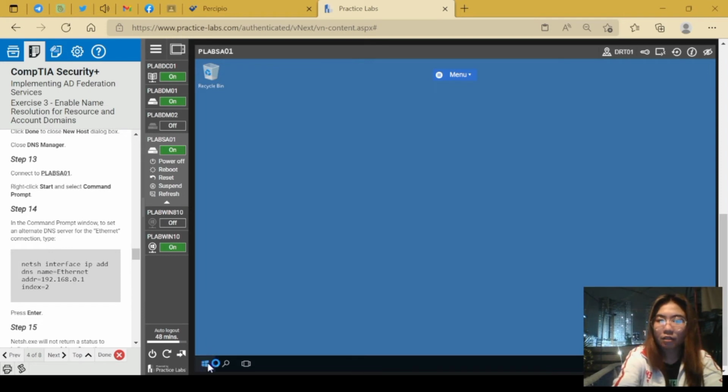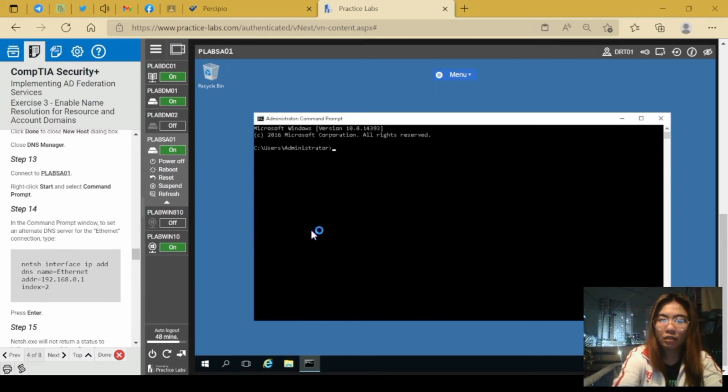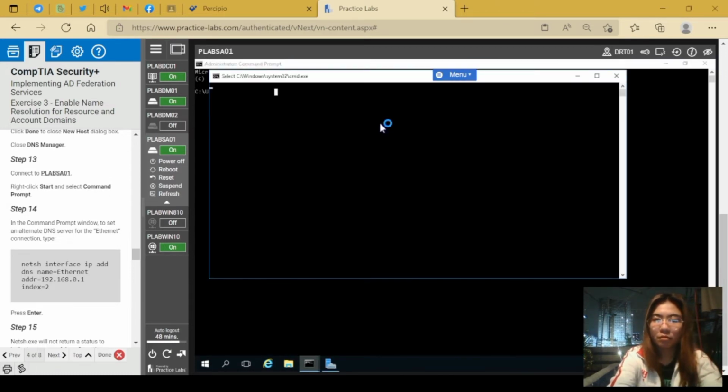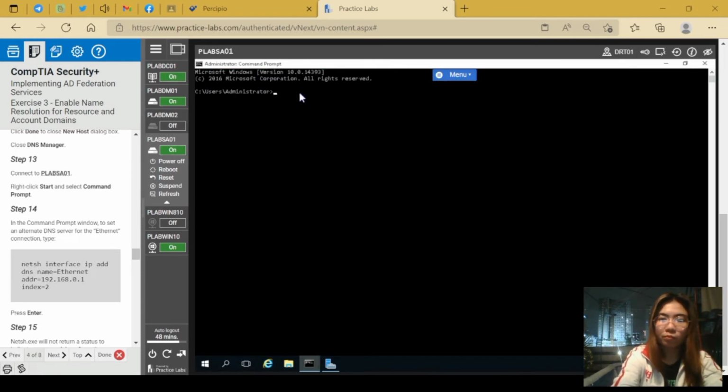Right-click Start and select Command Prompt. In the Command Prompt window, to set an alternate DNS server for the Ethernet connection, type 192.168.0.1 index equals to, press enter.